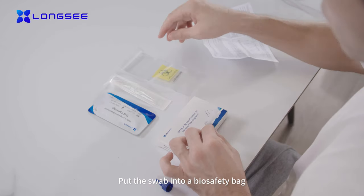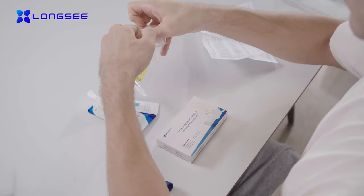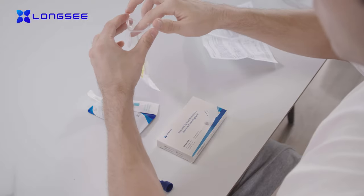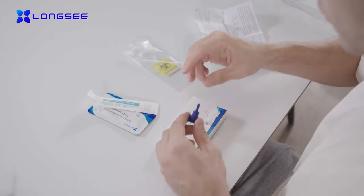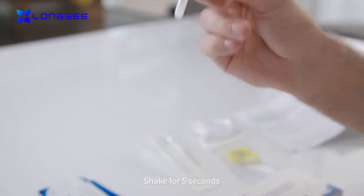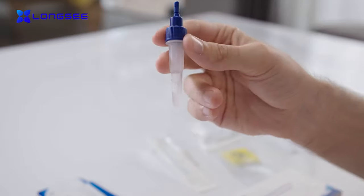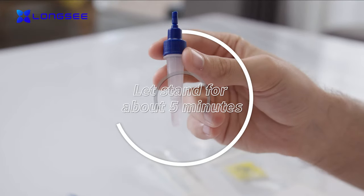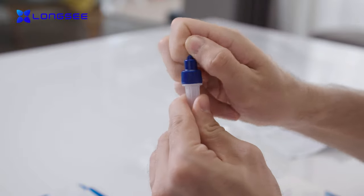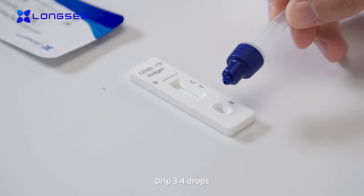Put the swab into a biosafety bag. Close the cap of the collection tube. Shake for 5 seconds. Break off the tip of the drip cap. Drip 3 to 4 drops.